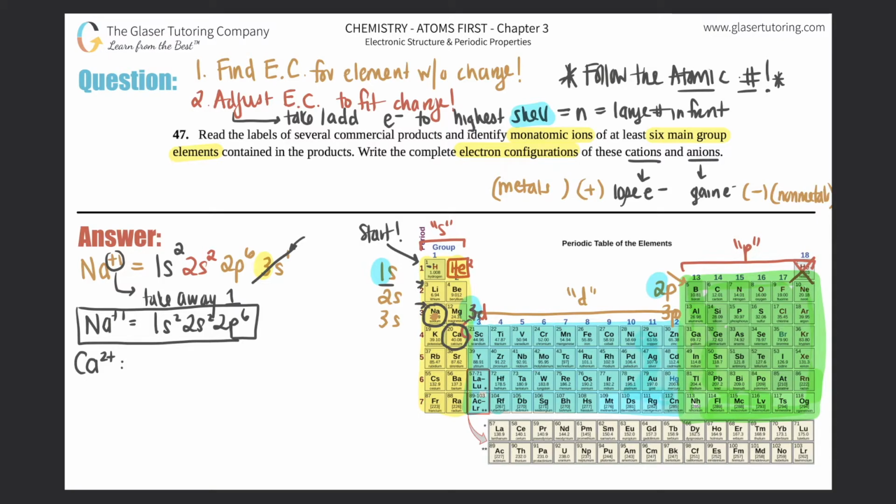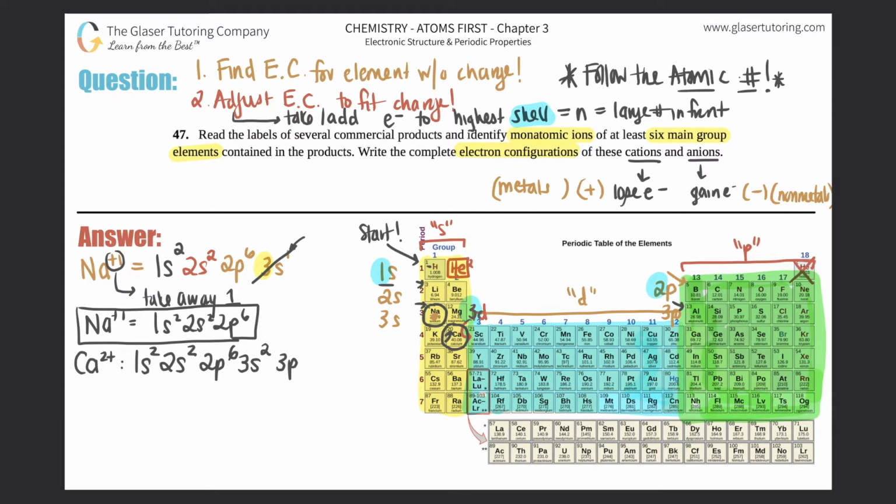So we got to get to number 20, but we still got to start with number 1. So it's going to basically look exactly the same up until this point, because we're just going to keep moving on. So let's start. We had to start with number 1, that's 1s. You had to collect both boxes. Now we're down to number 3, that's 2s. We collect both boxes. Now we're over at number 5, that's 2p6, because we collected all 6 of them. Now we're down to sodium, that's 3s. Now we collect both of them, so that's a 2. Now we're over here.